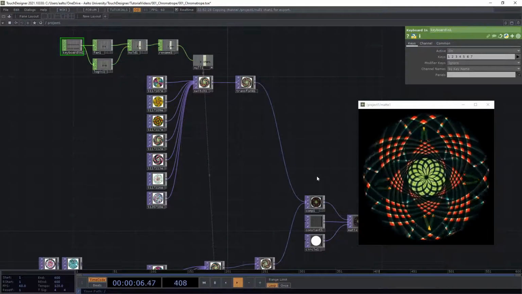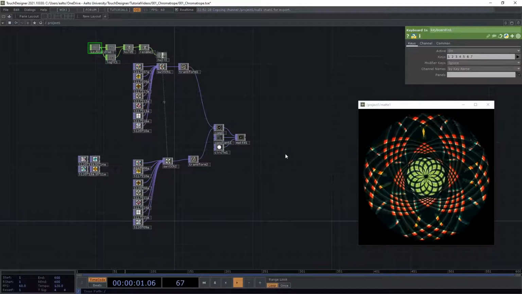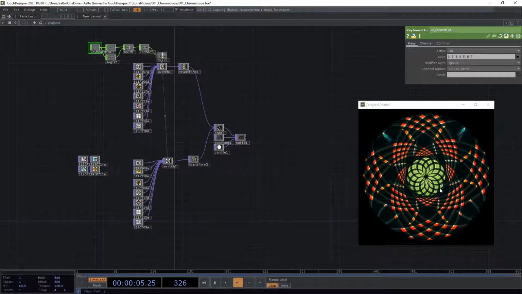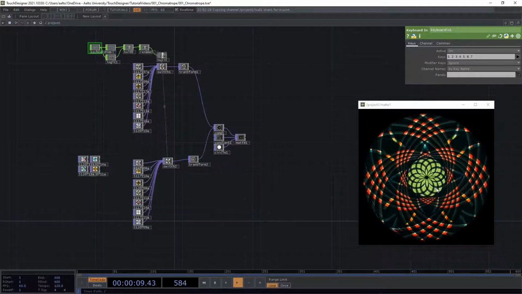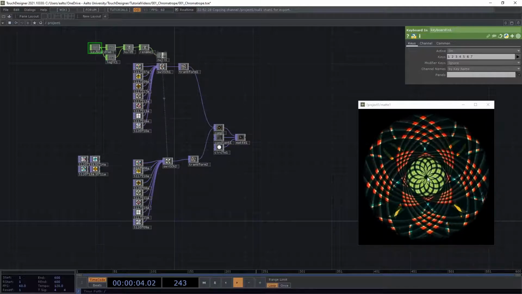But the next step, in the last video of this series for the Chromatrope, I want to add, so that the spinning motion is not happening constantly, first of all, that we can control the speed. We can make it slower or faster.